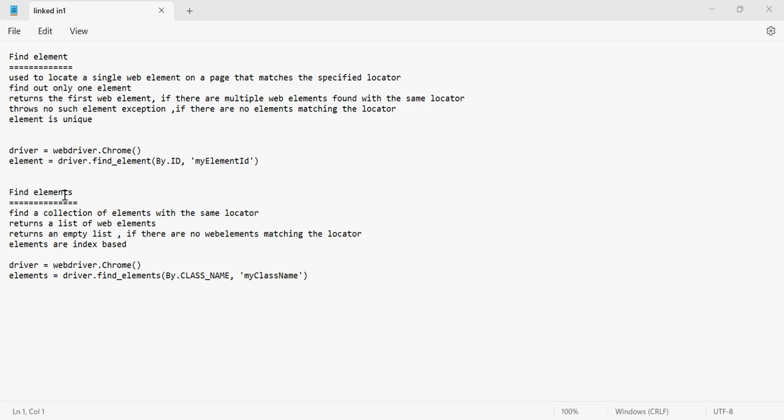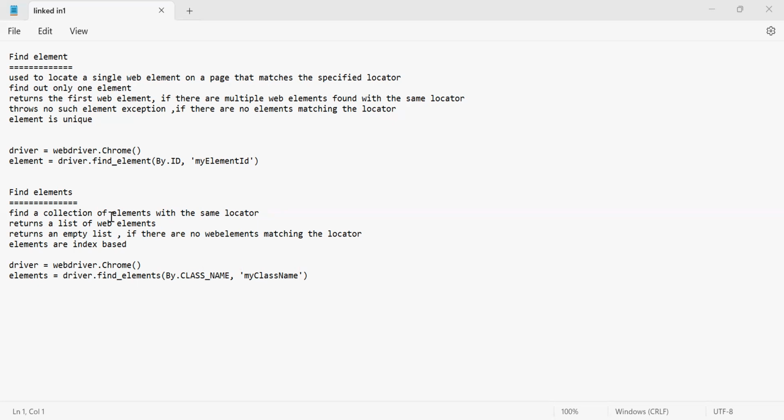In the case of find elements, it is used to find a collection of elements with the same locator. That is, it is already a list of elements. By the name itself, we can see that there is a collection of elements in this class name. That is, it is a locator, and this locator consists of a collection of elements, right?